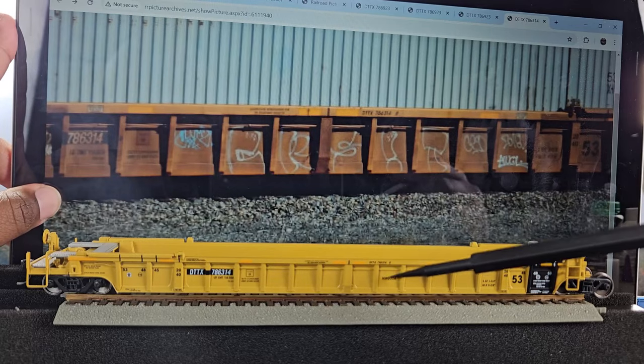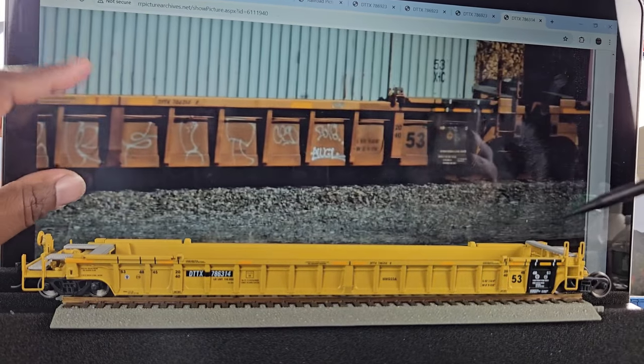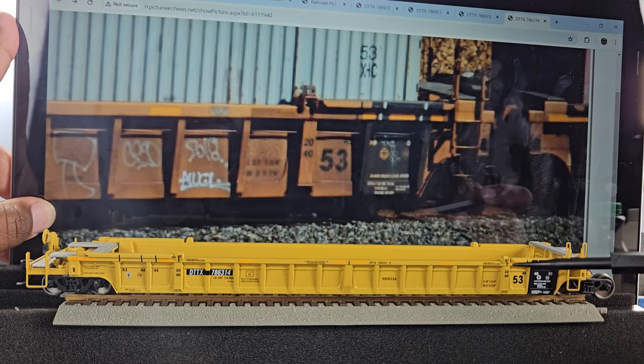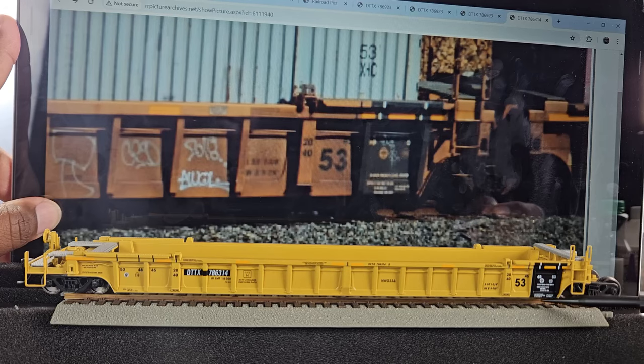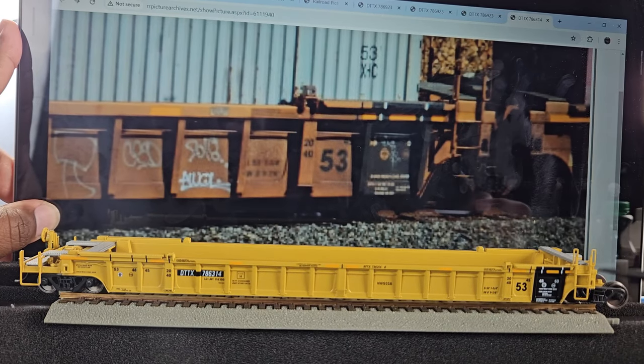Let's see, I don't see this information here on the car, but it could be. I don't know, I just don't see it. But anyway, coming down here, more information on the car with that 20 and a 40 with 53 with that black panel here. You got it written in white as this prototype. Information here on the car.